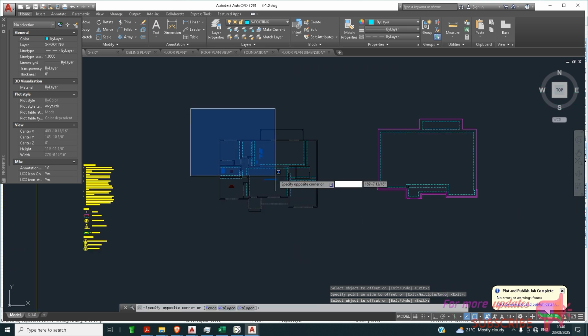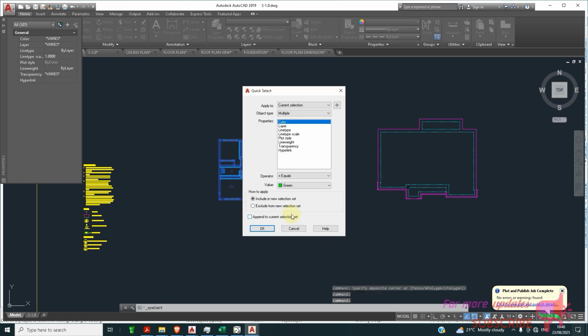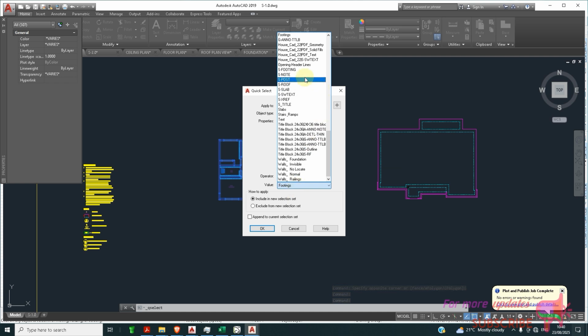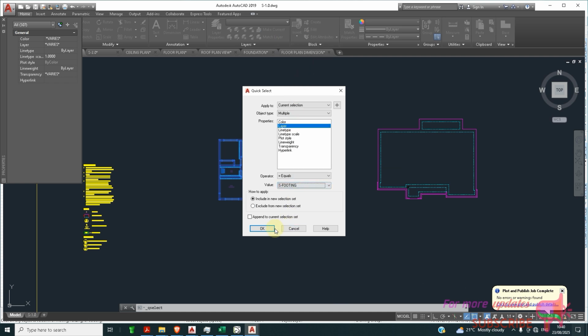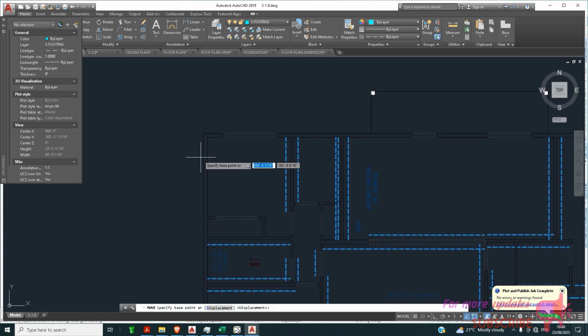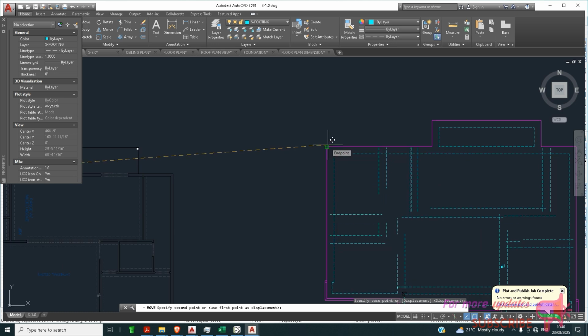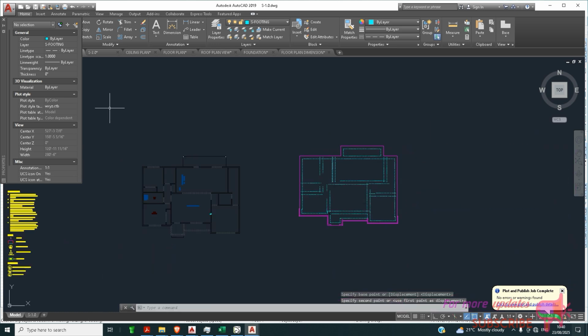Now I can just select by layer, go to quick select, by layer, select structural or S footing, okay, and then I can move from there, and then I can use fillet multiple.